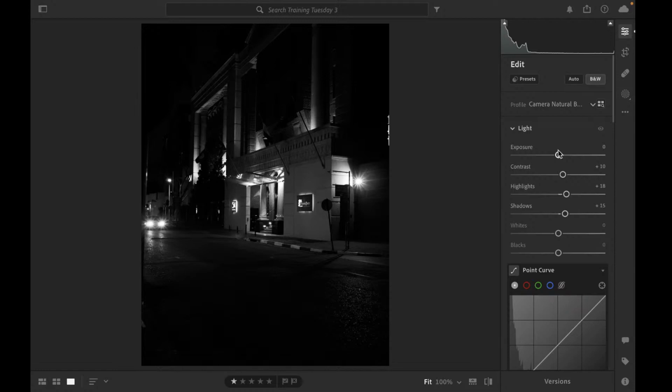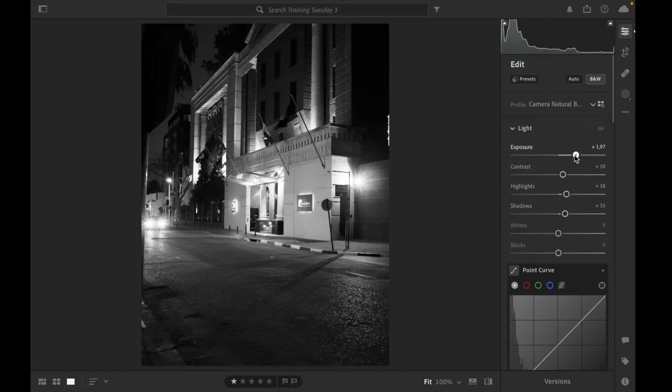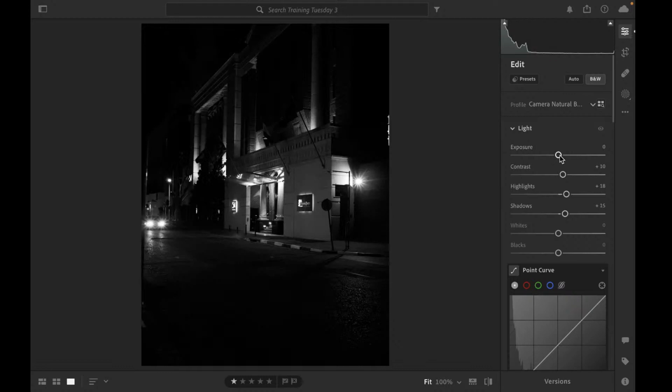Now, very similarly, a slider like our exposure slider actually does stops. So if we go 0.3 plus, then we've actually just increased our exposure by 1/3 of a stop, and that would give a similar result to what we did in camera. So if I know I underexposed in camera by 2 stops, I can do the reverse here and know, well, this is pretty much what my camera wanted to do, and if I go back to 0, this is what I actually did by going -2 in camera on my exposure. That makes sense. So this exposure slider will give you stops, yes.